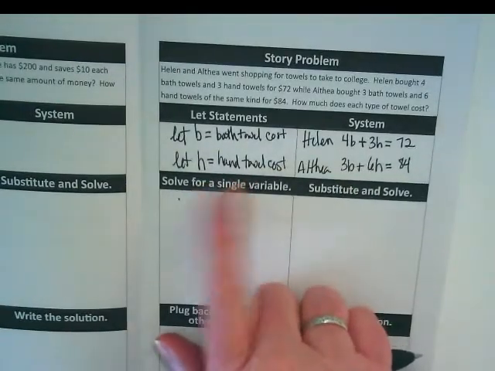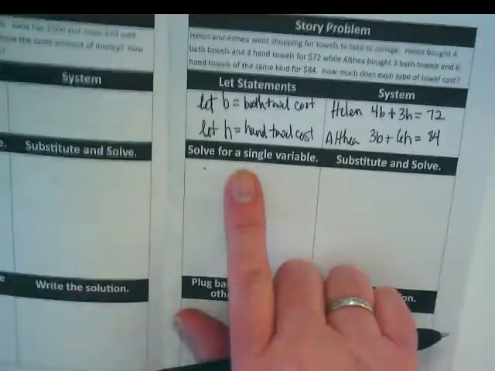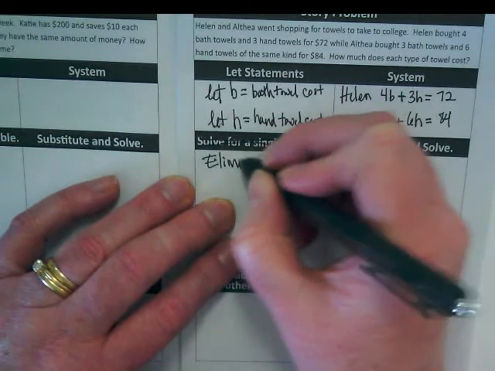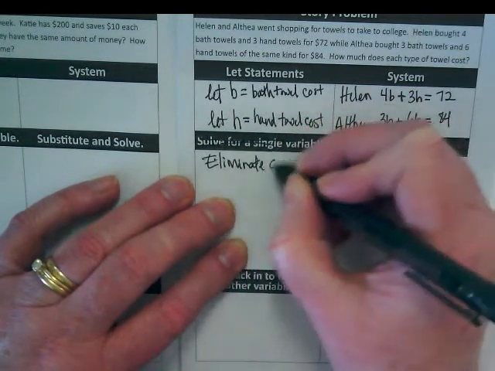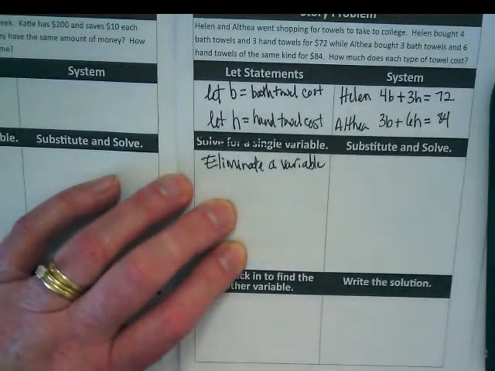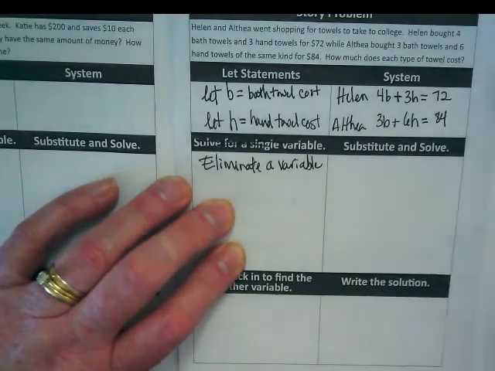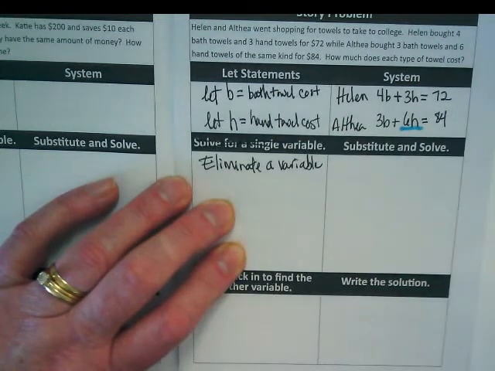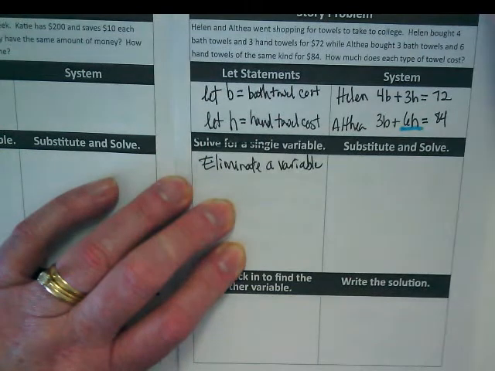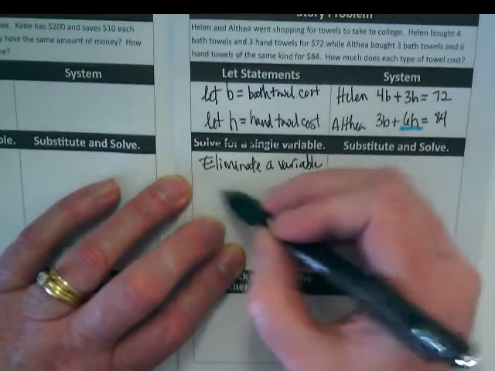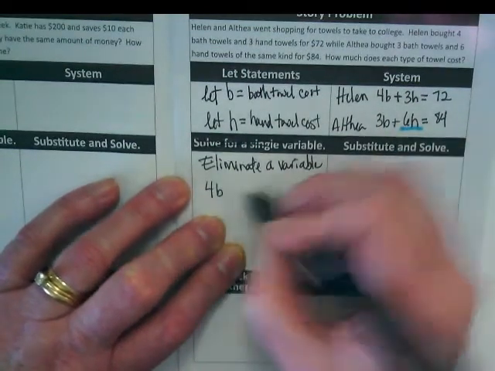This is already positive 6h so I want to turn that one into the negative 6h. So I'm going to change my graphic organizer here. Instead of solving for a single variable, I'm going to eliminate a variable. And you guys saw my thought process. I looked at the coefficients and I decided this is my target. I want to get rid of the H term and turning the other one into the negative 6 is the thing that makes the most sense.